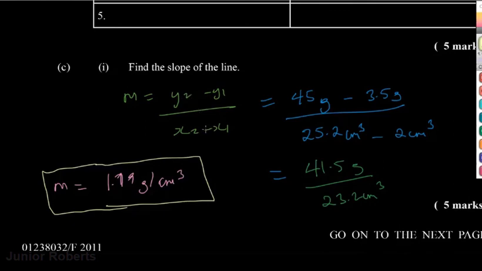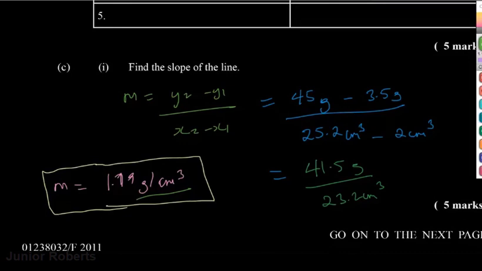And we got 1.79 gram per centimeter cube. Also, based on the units, we use gram to measure mass and centimeter cube to measure volume. So we divided mass by volume and got our answer right here. Is that clear now, Sabrina? Okay, perfect. All right, so that's that for that.